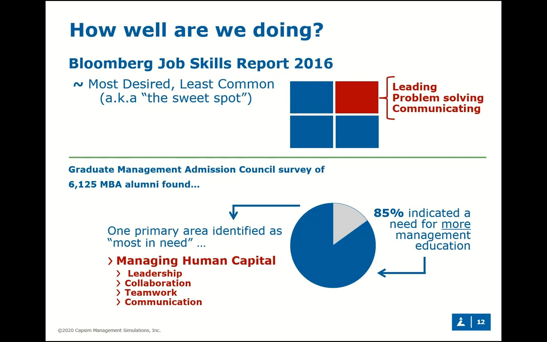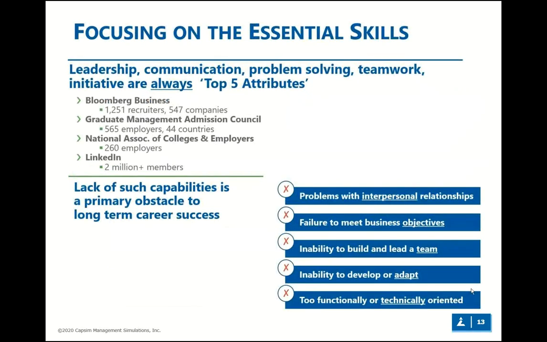And actually 85% of those MBAs said that they had a need for more management education. And if they were going to focus on any particular area, it was going to be specifically around managing human capital. So again, relating back to those soft skills like leadership and teamwork, for example. So we looked at these two initially, and after that, we wanted to look at a couple more.